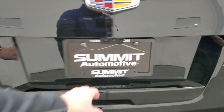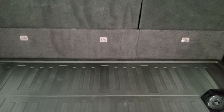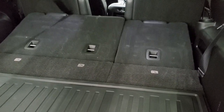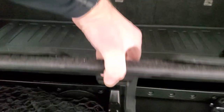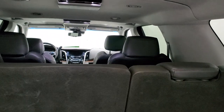This is a power liftgate that lifts up like so. It has a factory all-weather floor mat back here. Those third row seats do power fold down with these two buttons right here — I'm always amazed at how fast they go down. There's a little bit of storage back there, and there are your headphones for the dual Blu-ray DVD players. We keep the receiver hitch cover in the back so that it doesn't go missing.